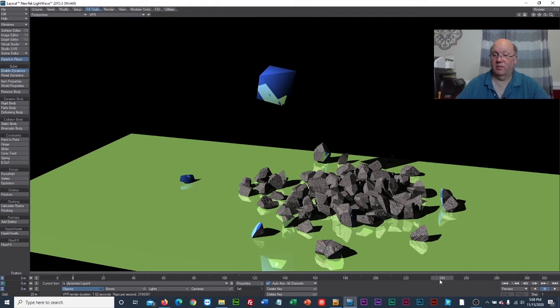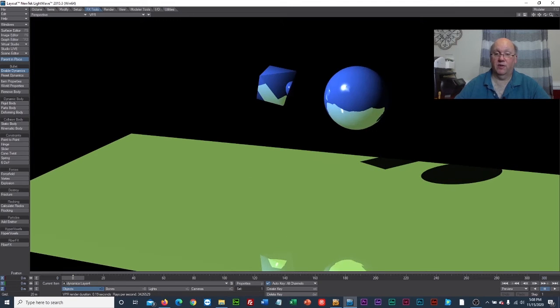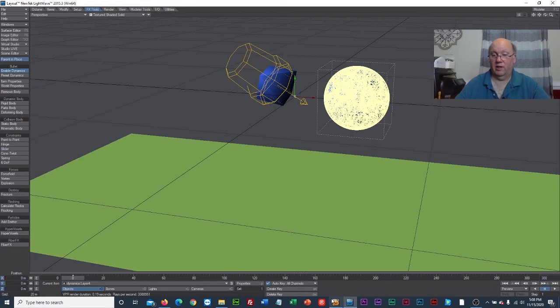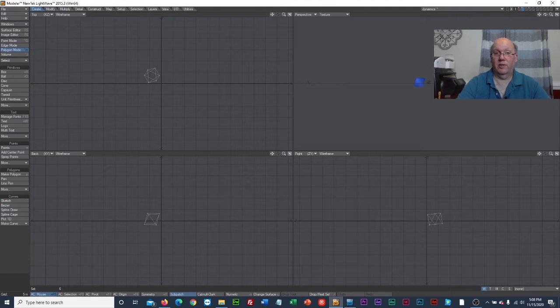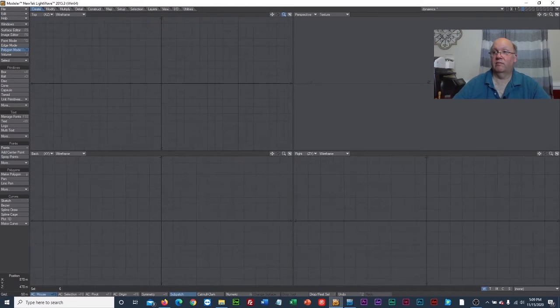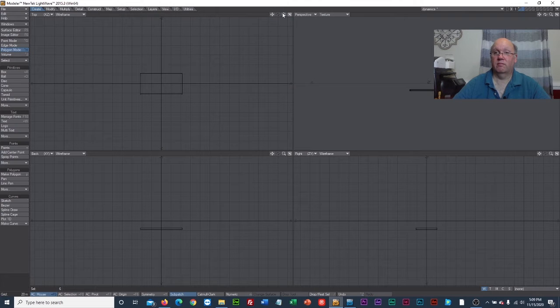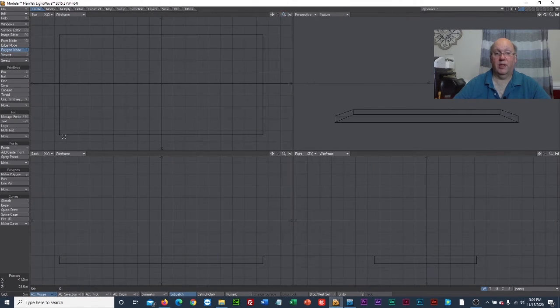I wanted to add some magic to this that's a little bit different than this. And so basically what I'm going to do is I'm going to rethink this for a moment. I'm going to go back here, and I'm going to get rid of this object because I'm tired of looking at it. And I'm going to go to my fragments and get rid of them as well. And so we're going to start with just the simple ball like we had in the first place. So there again is our table, and I'm going to create a ball, just like I did the last time.